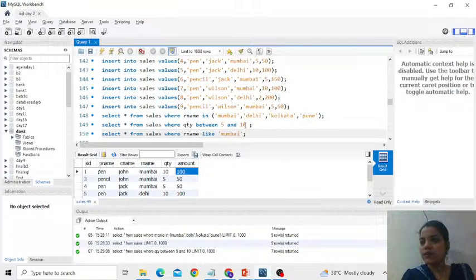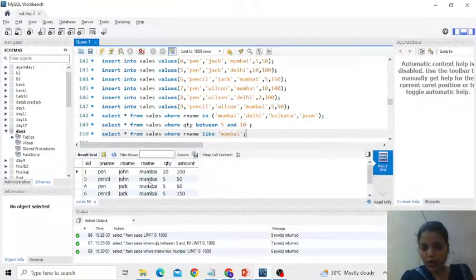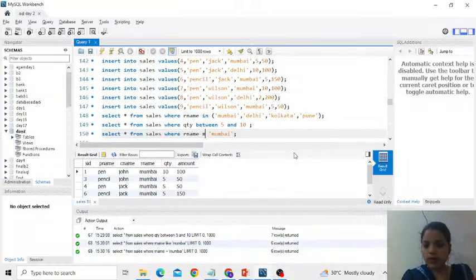Like means it is equal to, a comparison. So all the Mumbai records have been displayed. Now for some of you who think that instead of like I can use equal to, yeah, you're right. Even if you write region name equal to Mumbai, that is also fine. But then what is the difference between equal to and like for comparison?